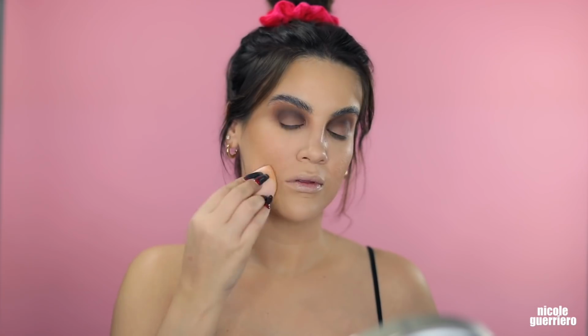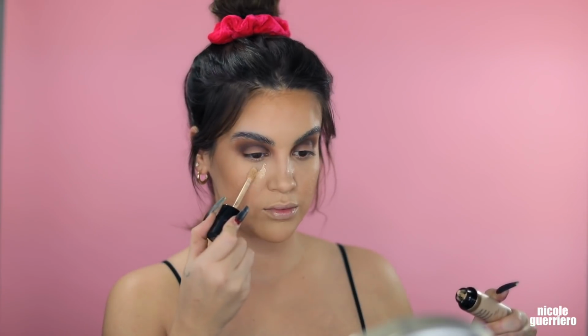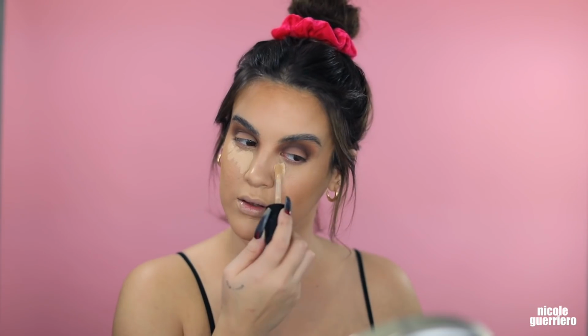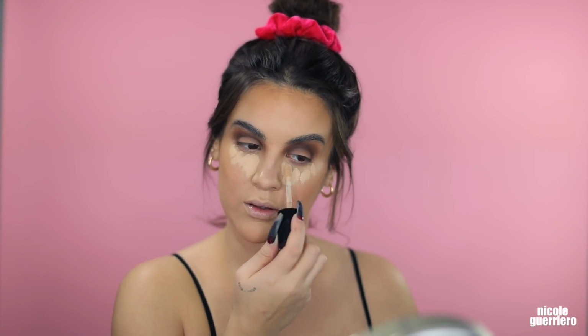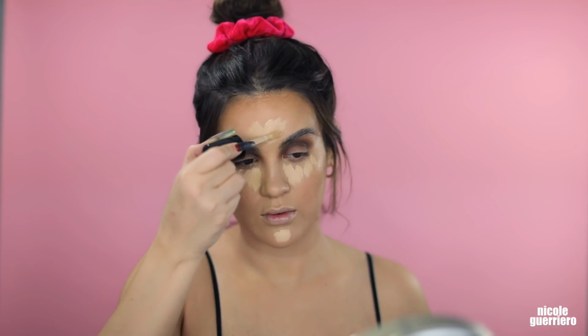So here I'm just blending out a cream contour. I wasn't in focus, that's why it's just not in the video. And when I started this, I really wasn't sure where I was going. That's why I did the cream contour, but you can totally skip it. Here we're doing a little bit of concealing, and I'm using the Born This Way concealer. I think this is in the shade Almond, favorite concealer.